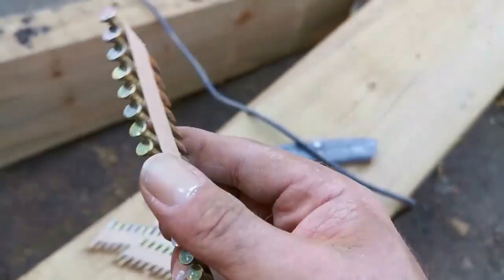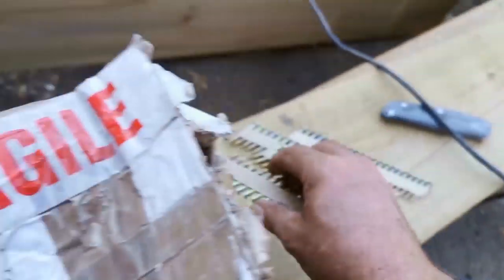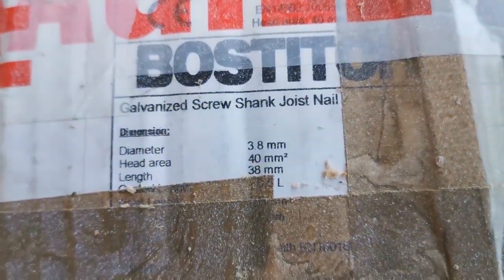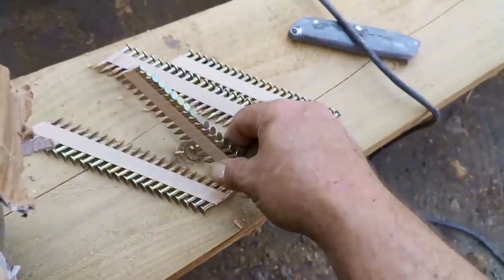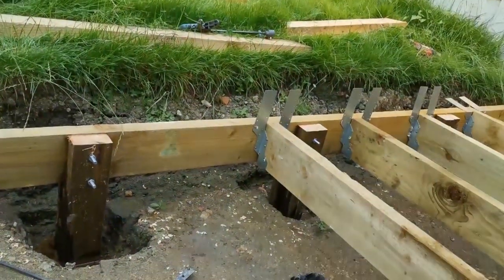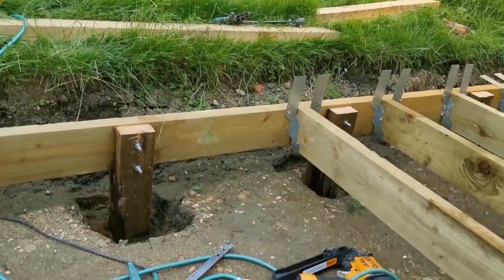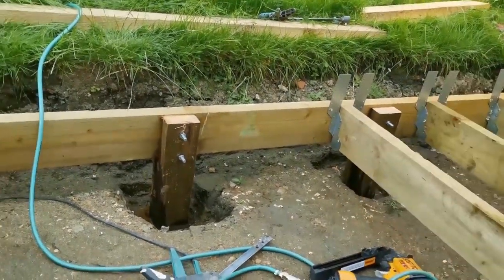And these nails are only about 38 mil long. But they really don't want to come out. You put it in the wrong place and that's it, you destroy the hanger. You can't get them out, you can't prise them out.